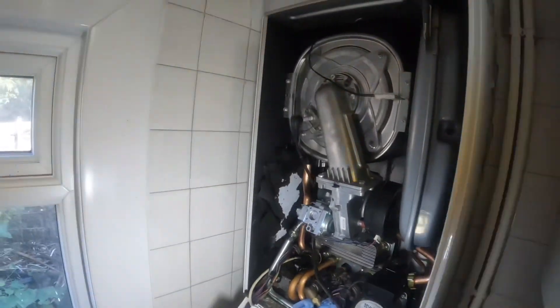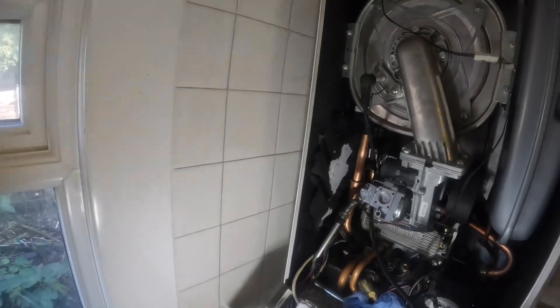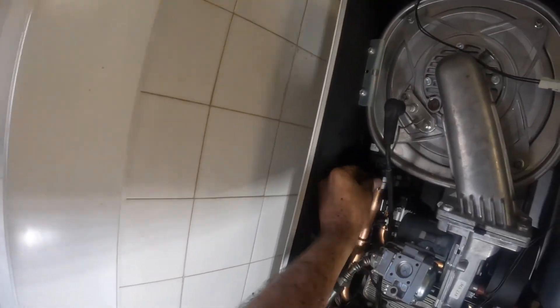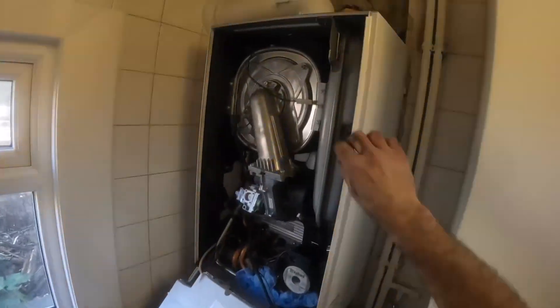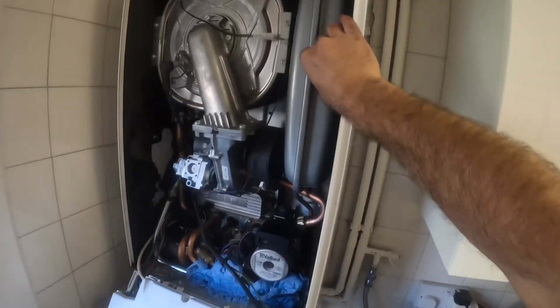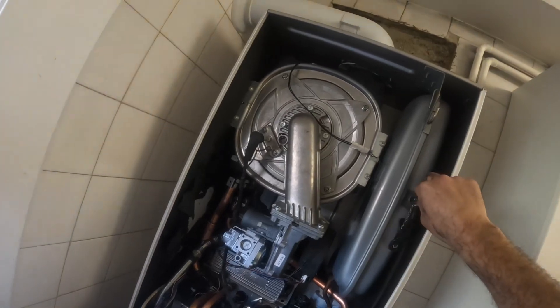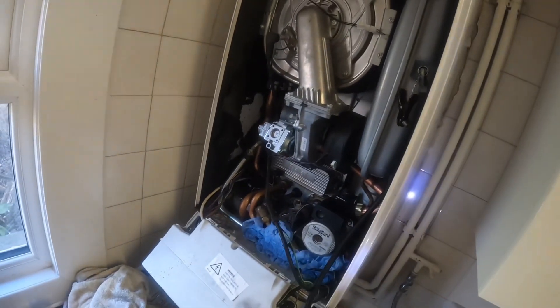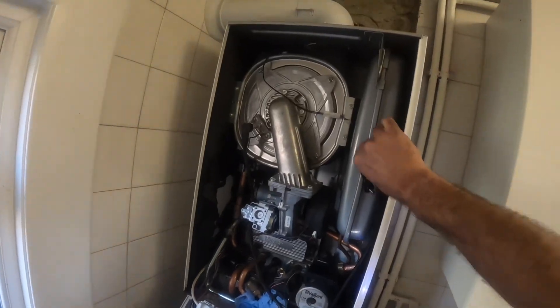I'm trying very hard, moving it and making sure it was in - I wasn't too sure at first, but it did feel secure. I was then able to put the clips on the flow and return, and that seemed okay. Now I've got my trusty Makita pump out and I'm going to pump up the expansion vessel just to make sure I'm not going to get any recalls and that everything is as it should be.